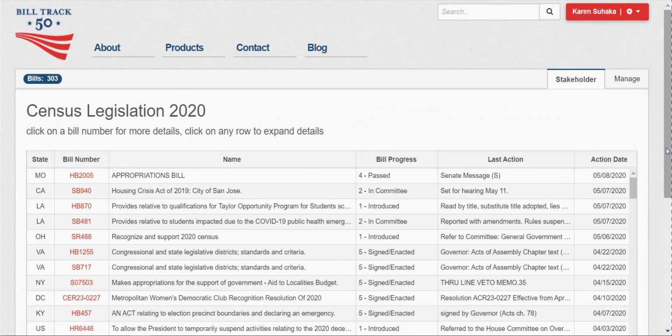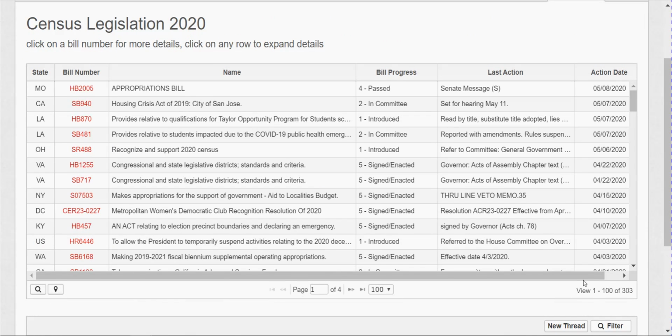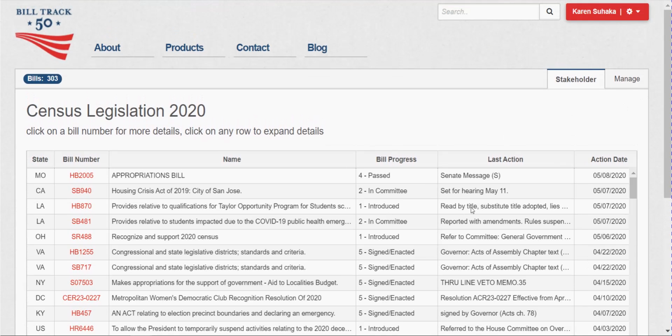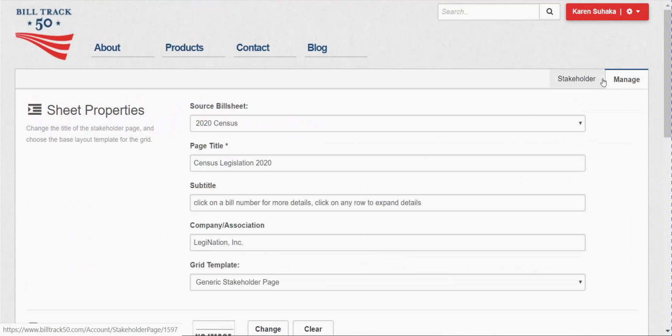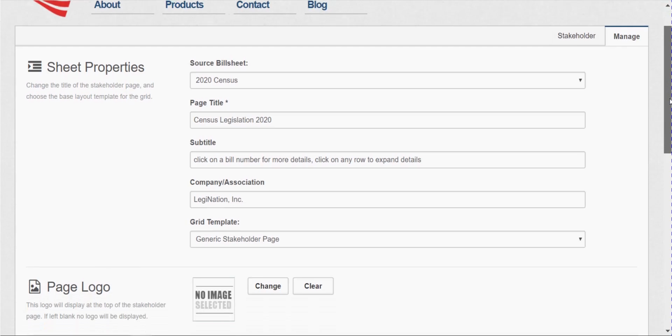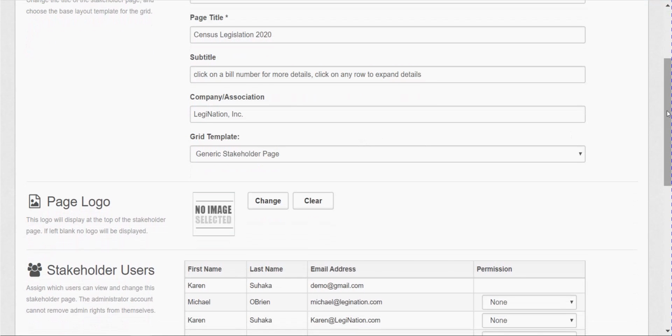That includes the basic information you're wanting to share, but not any internal comments. But if you do have calls to action, then you can add a column for that and have links there for what you want people to go do. All right, so that is choosing the right template. To create a template, that's up here under Manage Templates, and I will put a link to a whole tutorial for creating templates in the comment part of this video. All right, so that is choosing the template.